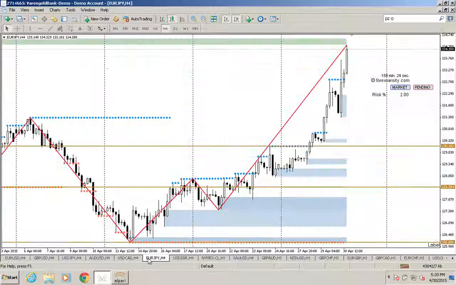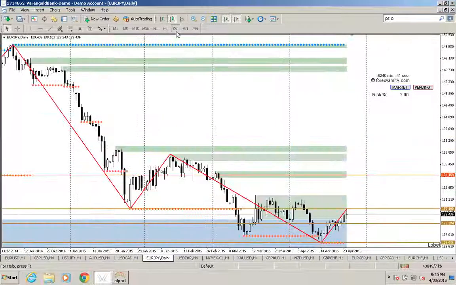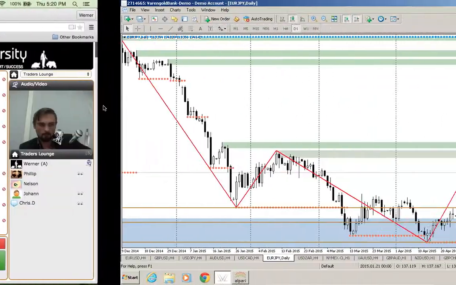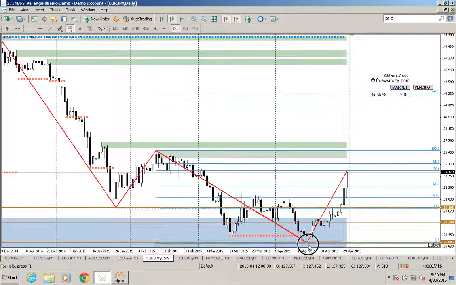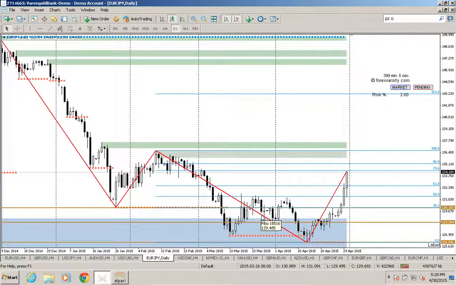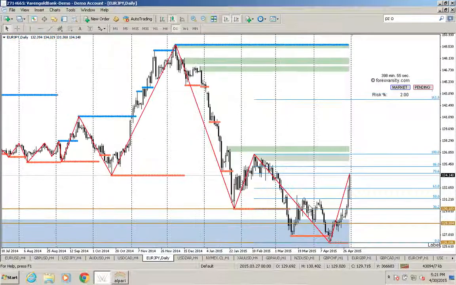Okay, let's go to the EURUSD, Euro Japanese. On a daily chart, we use our most recent high, most recent low. Draw it from the high to the low, that's your A and your B. We see price is already past our 61. Price is now getting to our supply zone, which is around our 78 to 100%. And we see on that level, we actually do have very strong previous support.